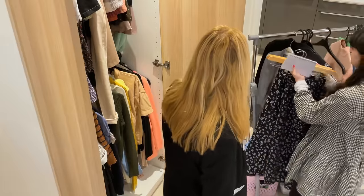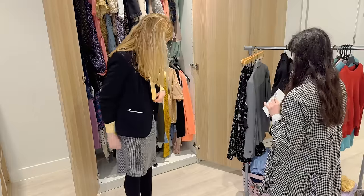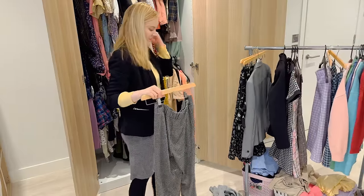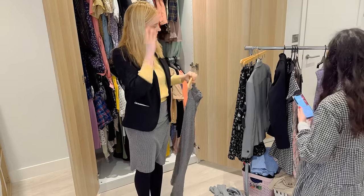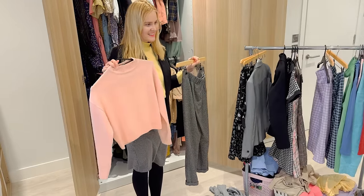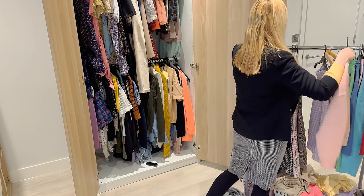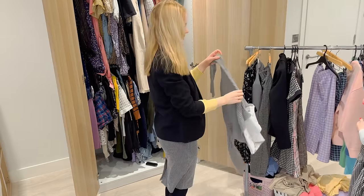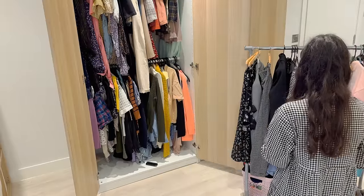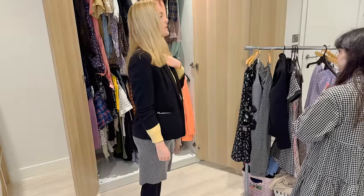I think what we'll do is organise them on the rail. It's a tricky blazer. That skirt's probably going to work very hard for you. I actually have trousers just like it. Let's grab this for you. Maybe you want to also hold a coloured jumper with it as well. And this one's just a green one I wore the other day too. Useful one. Yeah, but I think we want to keep your pastels in the middle. I'll put it over here then. If we can keep the grey and the black to the blazers and the bottoms, and then get your colour right there underneath your face.